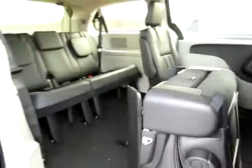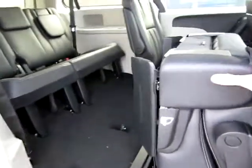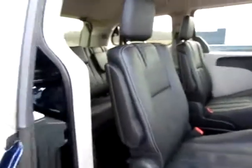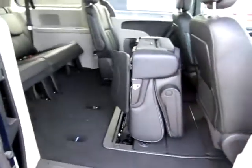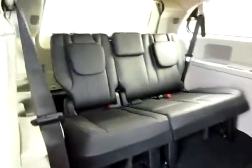It is a stow-and-go, so you can fold all five passenger seats into the floor. Notice how easily you can manipulate these seats — it's all folded up, and to collapse it, you merely pull this lever. Even the headrest automatically folds up. There's also a DVD screen right there, very handy.